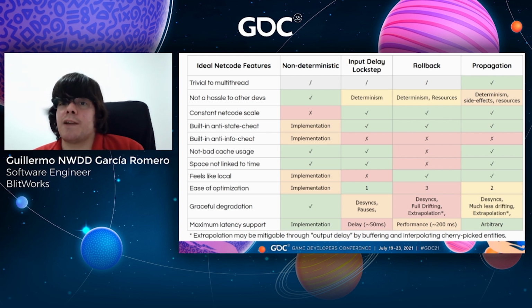So in order to provide a good experience, prevent cheating, and keep up with the gameplay logic and project scale, you need to add more resources to developing the netcode. Compare that with input delay or lockstep netcode. That only requires determinism and doesn't really have any extra performance requirements or extrapolation issues. It's a really good model for some genres, but the maximum delay before the game becomes unplayable is pretty low, especially with action games, so it's not perfect.